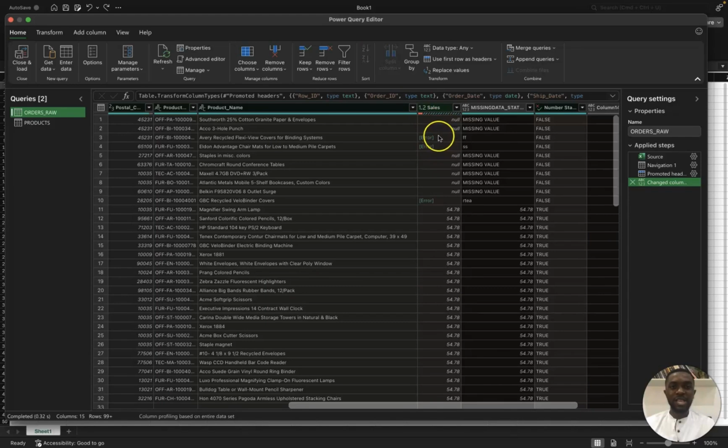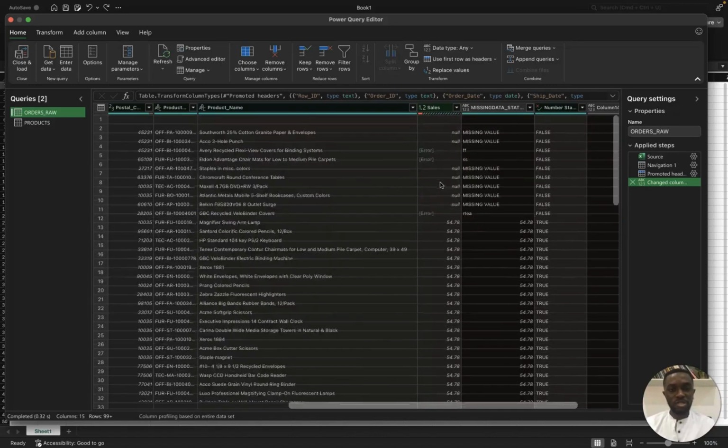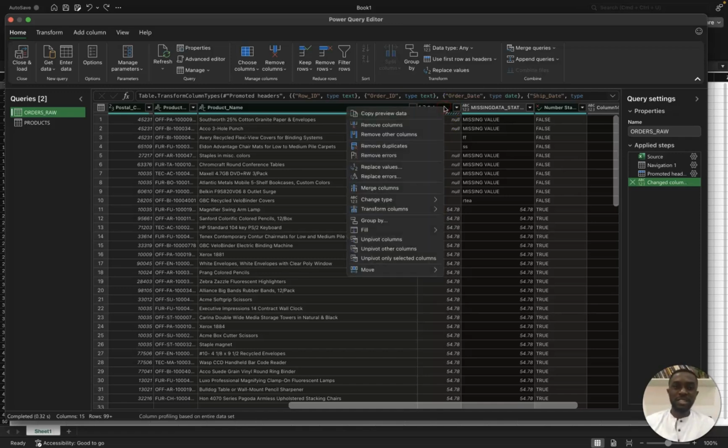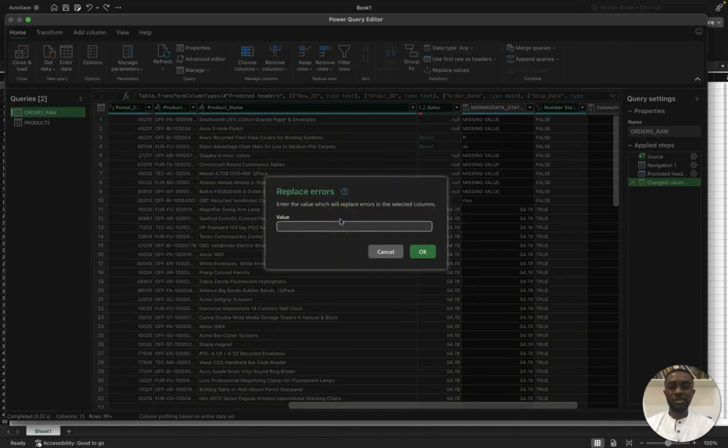Why? The reason it gave me an error is because you recall these were formerly texts. So it is telling you that since we have decided to choose this column as a decimal number format, these text strings that are here are not supposed to be here. The engine recognizes it, so it's bringing error. So what do we do? Anywhere I find errors, this is data cleaning process, I just say replace errors. Replace errors with what? Missing value.